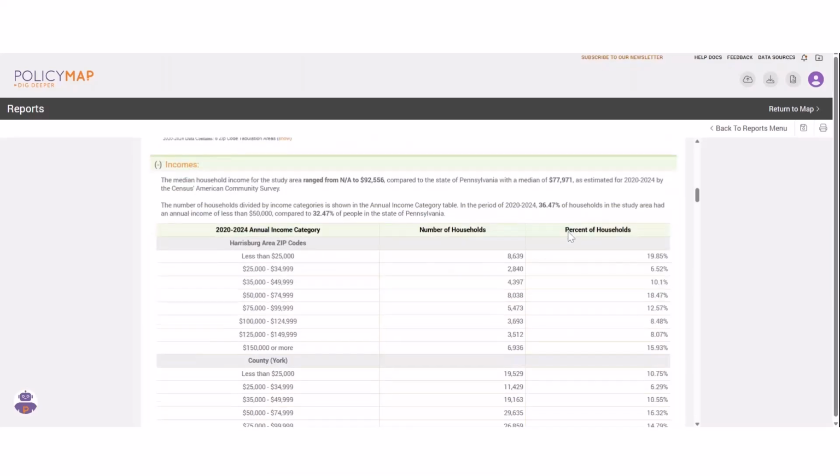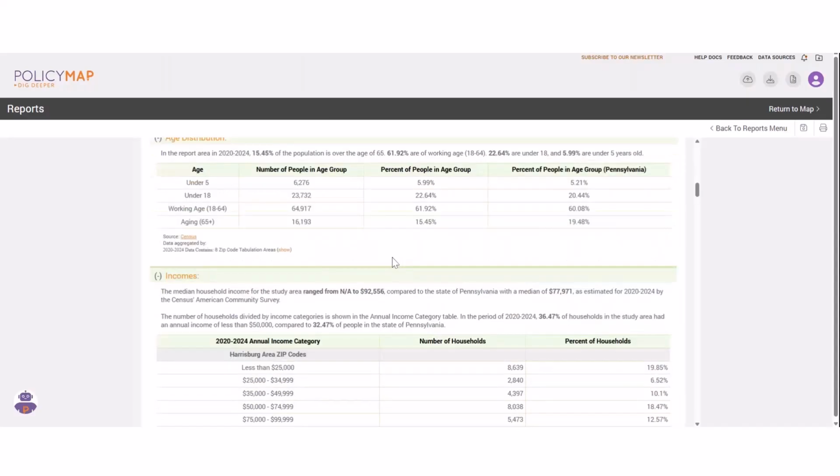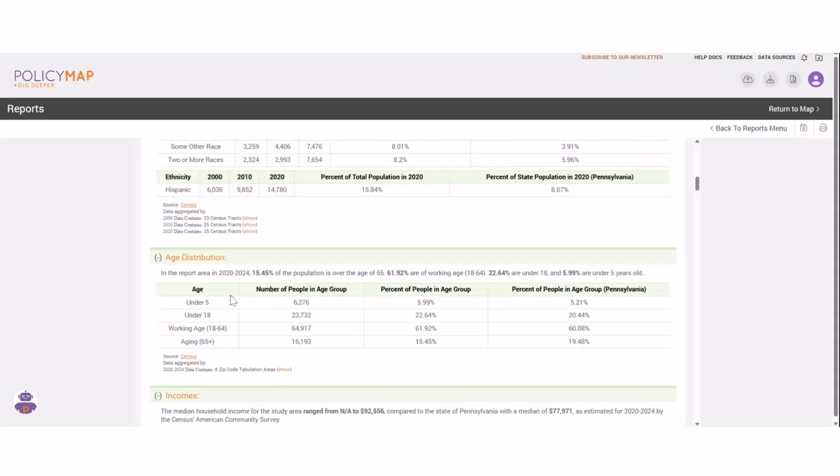So when we were thinking and planning around the development of a revamped version of the reports, some of the key objectives that we set out to accomplish was providing more data visualizations. So moving away from showing the data in more of these tabular formats to offering other data visualization options. Also making them more modular so that users could really make the report their own in different ways.